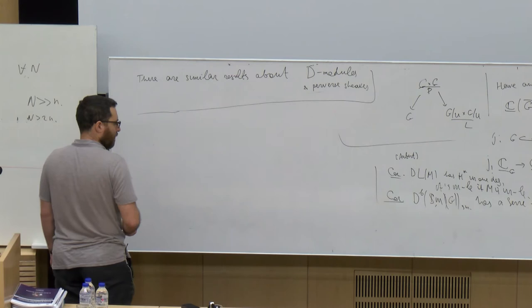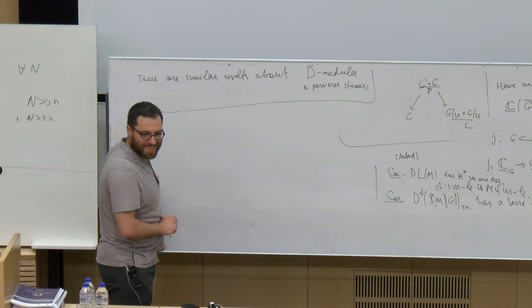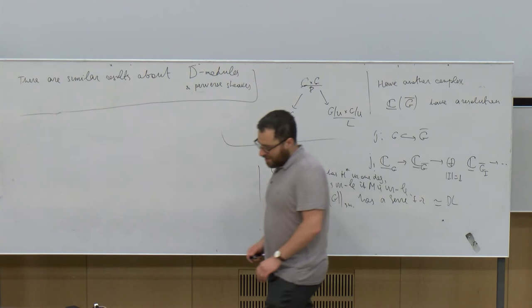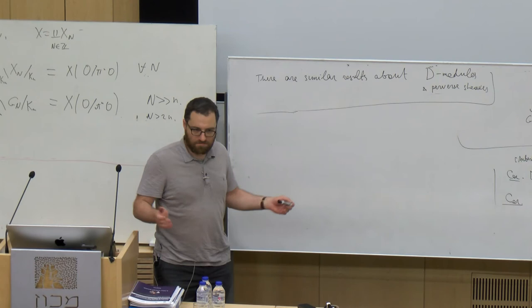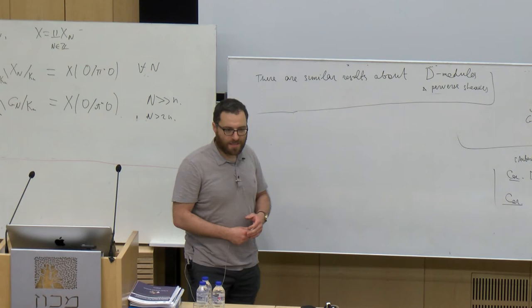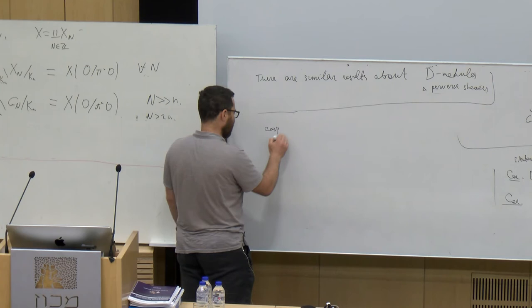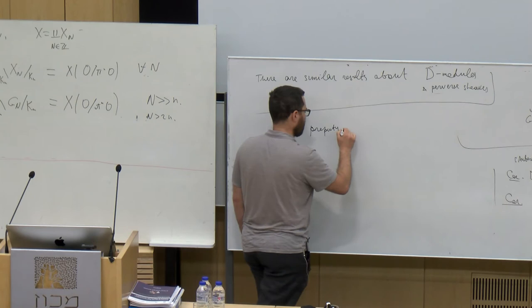Maybe I should first comment on what similar means. There is a standard procedure where you replace functions on a variety by D-modules or sheaves on this variety, and maps given by a kernel are replaced by maps given by the same kernel. So that's all good. But the question is what you're going to replace this asymptotic property by. So this cospecialization is replaced by nearby cycles, sort of. The asymptotic property is replaced by nearby cycles.